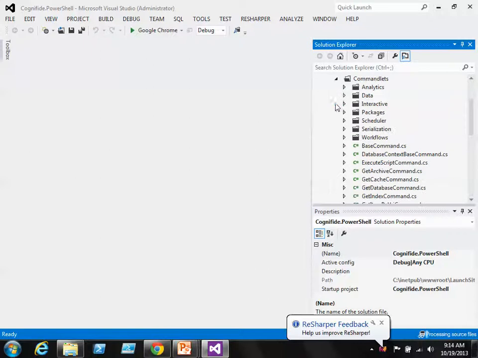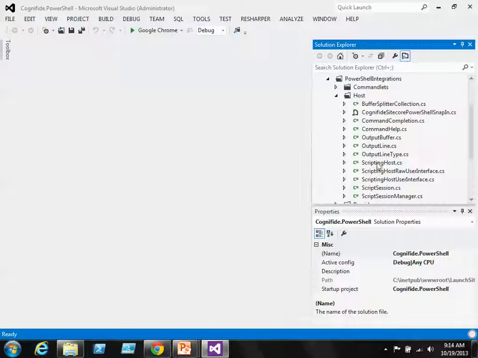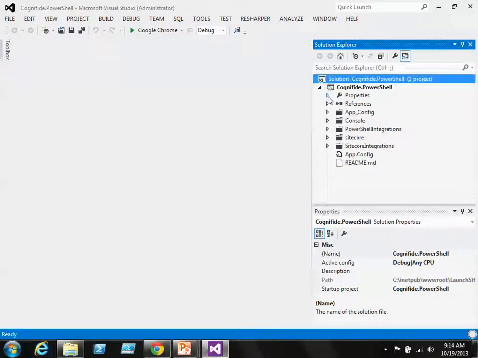So we have code for commandlets, and we have code for creating a host, a scripting host. This is similar to what Microsoft would have created in the console or in their ISE.